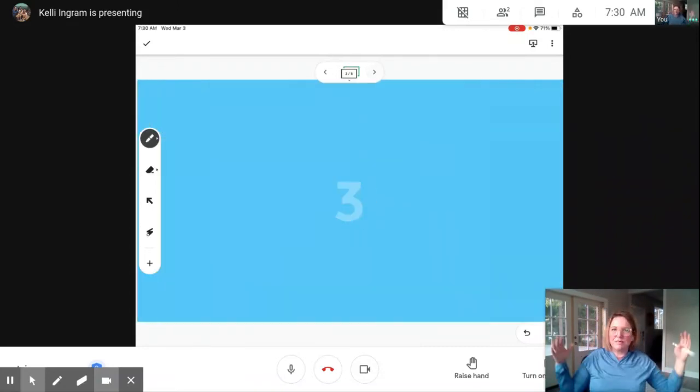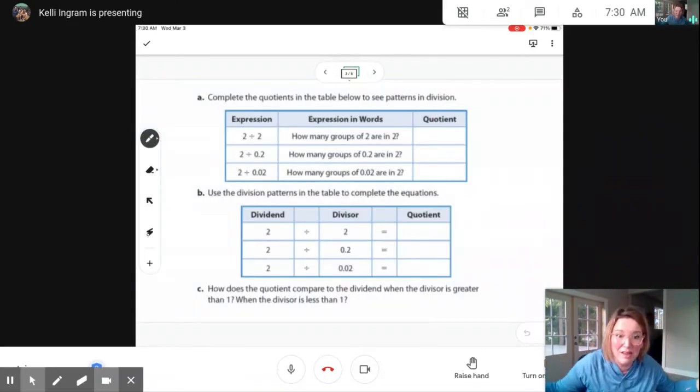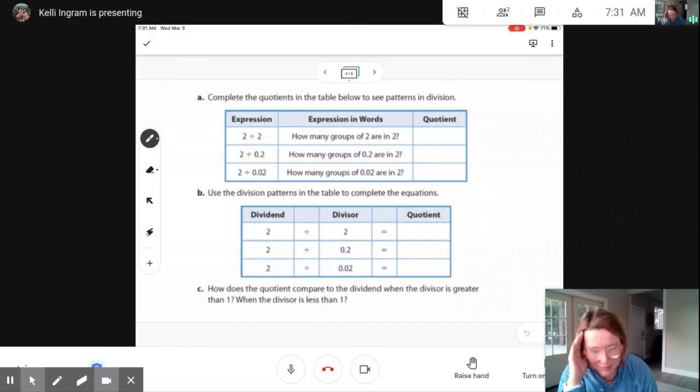Wow. Okay. So a lot of times, usually with whole numbers, when we divide, our answer ends up being smaller than what we started with. We start with 300 gummy bears, we divide them into groups of 10, we end up with 30 gummy bears, right? Our quotient is smaller than the dividend, that big number that we started with at the beginning. But in this case, our pieces that we're making are so small that our quotient actually ends up being bigger.